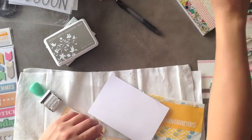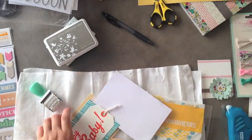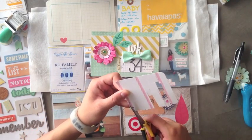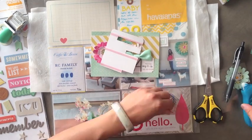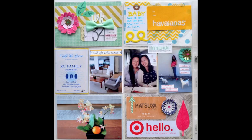Oh, and so this tag had this twine from last week. So I realized that I wrote the date wrong. So it's actually August 19th through the 25th. That's how the week goes. So I just am correcting it really simply like that.